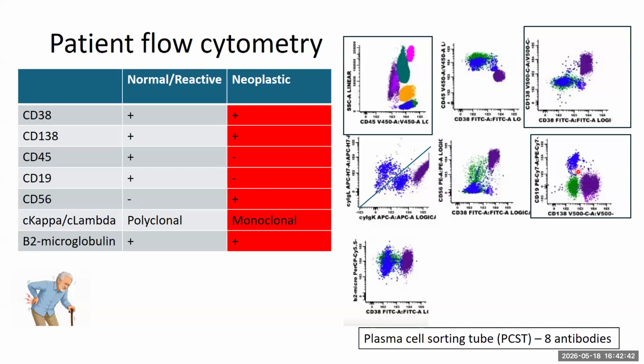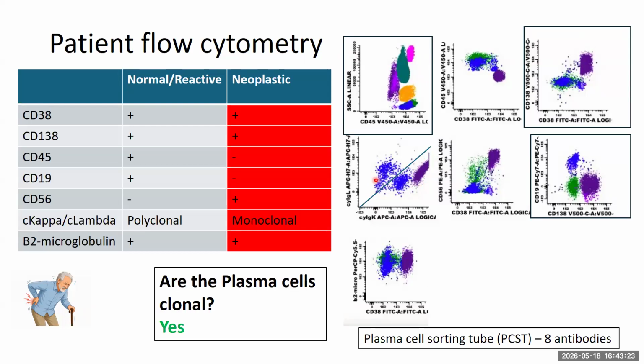So I think it's important to mention B cells as an important population, as we can see here that it's demonstrated by being CD19 positive. And we know that B cells express kappa and lambda as well. So when we want to confirm clonality, we look at the cytoplasmic lambda and kappa gate, and we draw a diagonal line from the center. And we can see that the B cells, as depicted by this blue population, lie on either side of the line, proving that they're polyclonal. And we can see that the plasma cells all lie to the right side of the line, proving that they're clonal.